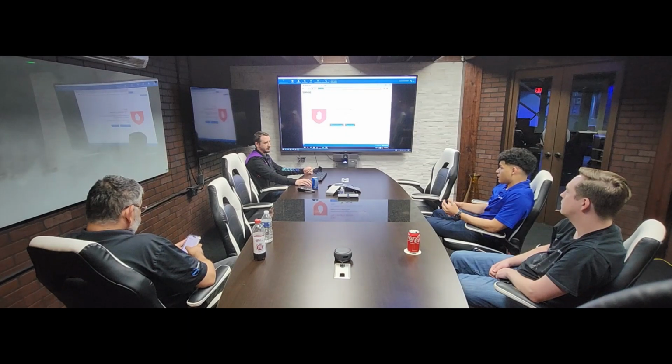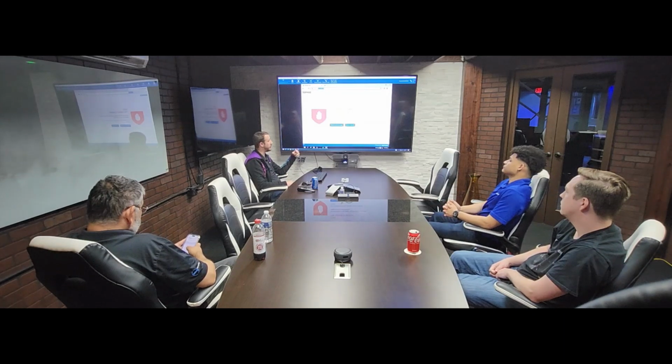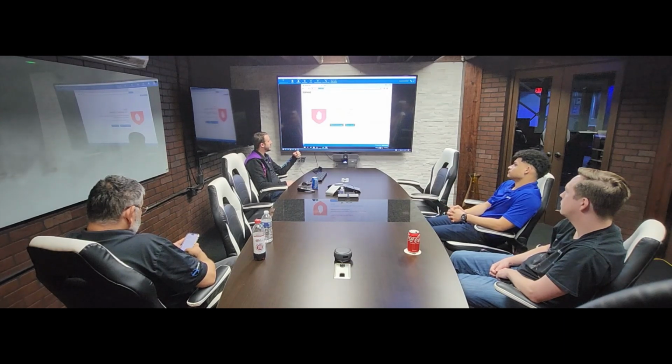I just wanted to know how the process was. So when it is blocked, it doesn't actually even go outside the firewall. No, it blocks it right there. Exactly. This doesn't make a request out to the web server.